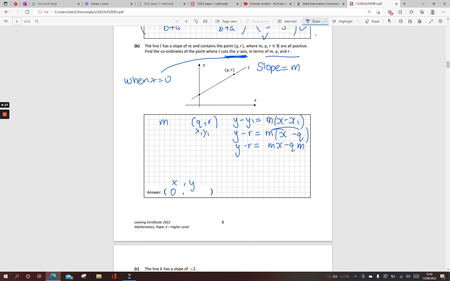And here, find the coordinates. The coordinates made up of an X and a Y, where it cuts the Y axis. Remember, cuts the Y axis when X is equal to 0. I'm going to put anything with X equal to 0. So, I've got Y minus R. That disappears, because M times 0 is 0, minus QM. And to work out what Y is, bring across my minus R, R minus QM, or minus QM plus R. So, my value there is 0, which is my X value, and R minus QM.